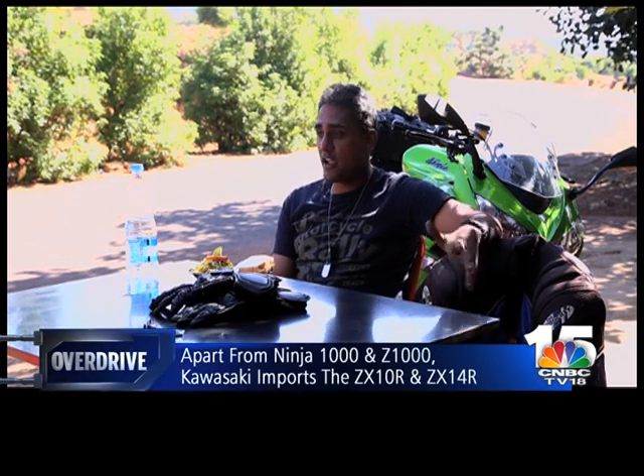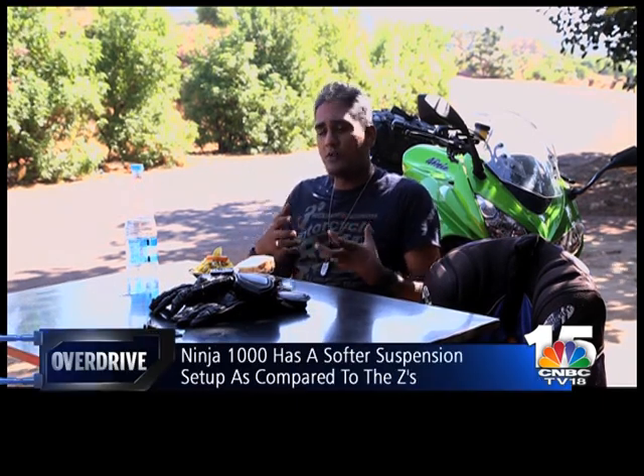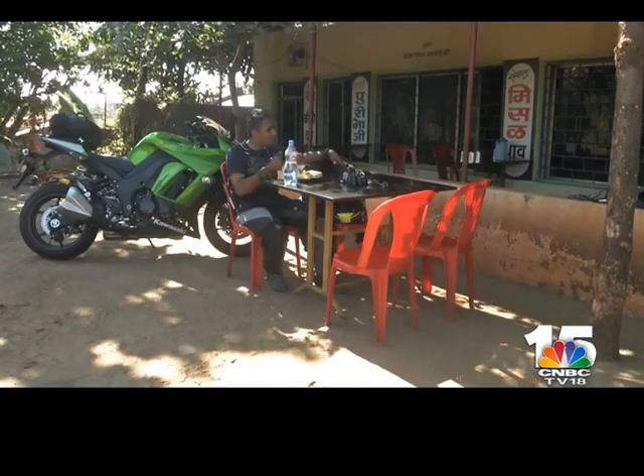Sometimes I wonder why I gave the other two geniuses fast motorcycles because all they seem to be doing is going even slower than usual. Here on the Ninja 1000 I've ridden fair highway miles, done lots of twisties, and plenty of bad roads. The Ninja 1000 is softer sprung than the Z1000, so on bad roads it absorbs the punishment and makes riding much more peaceful. The fairing also allows you to sustain higher speeds with much less fatigue — I can sit at higher speeds without wind buffeting or worrying about road conditions, and they simply cannot. The only thing is the Ninja 1000 just isn't as sexy as the Z1000 — when you park them together, the Z1000 gets all the attention.